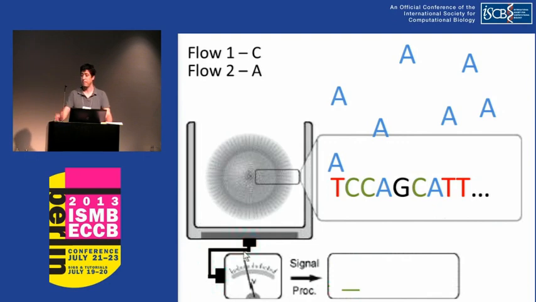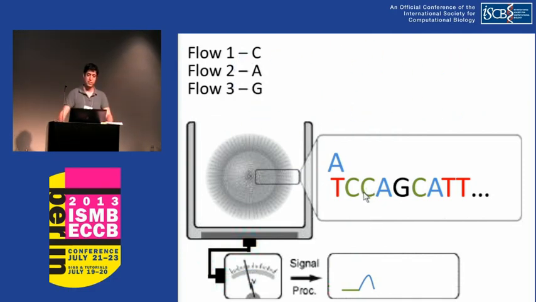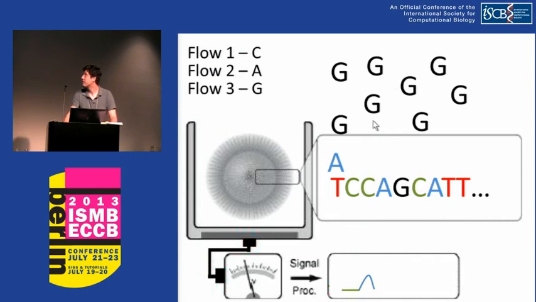So we have many such incorporations, each one releasing a single hydrogen ion. This results in a change in pH, which is registered by the pH sensor at the bottom of the well. And we have this peak in pH. Then we continue. We wash the A's away. And the next flow is G's. So the G's are complementary to the C. And here something interesting happens. So we actually have two G's incorporated, because the first one incorporates the leftmost C, and then there's another leftmost C. So another G incorporates.